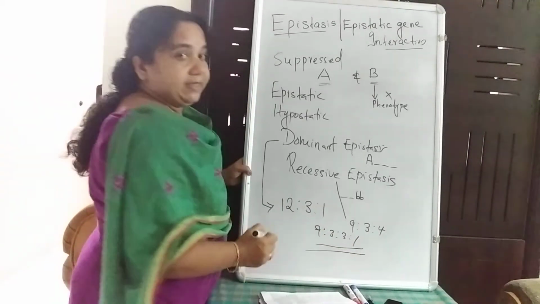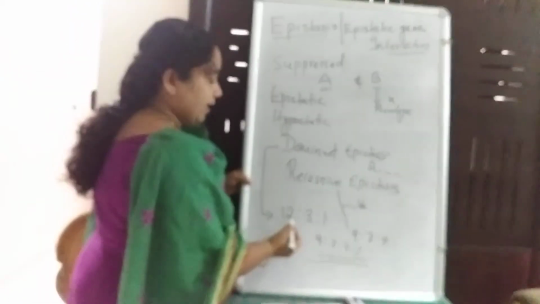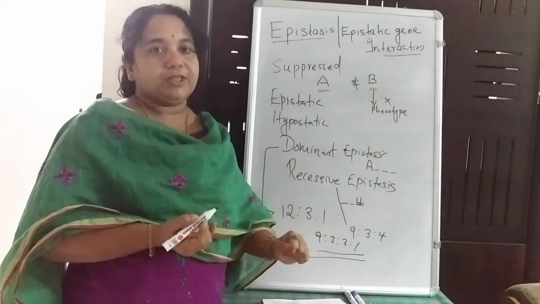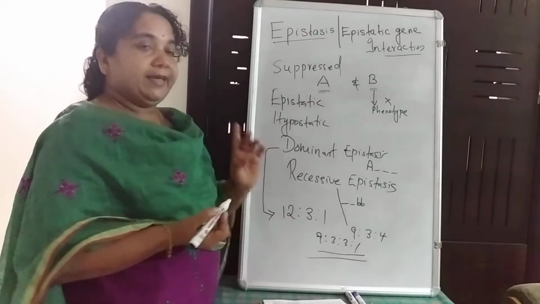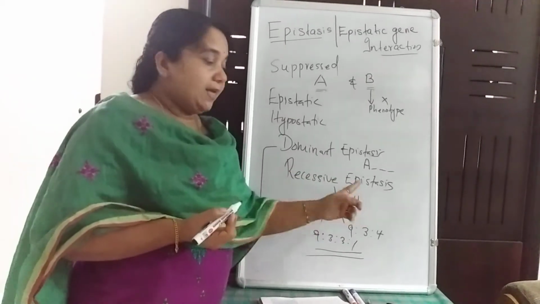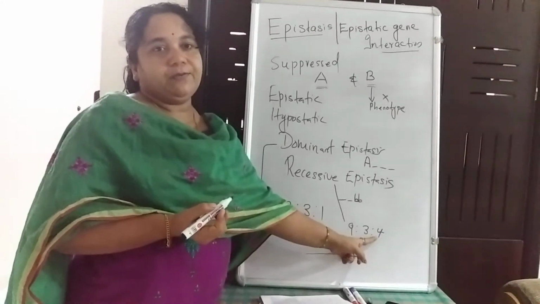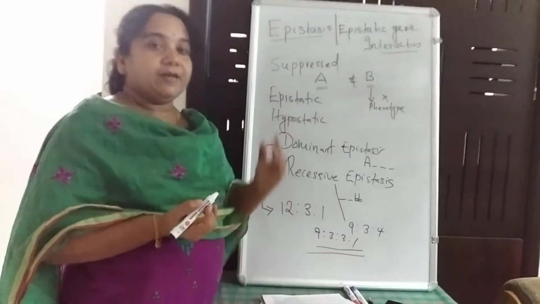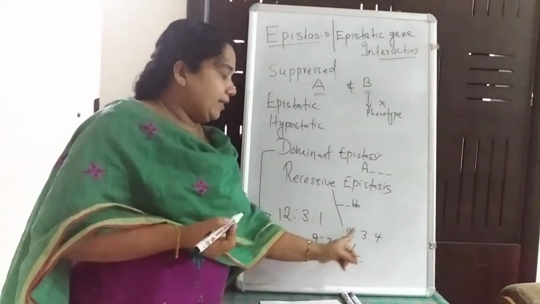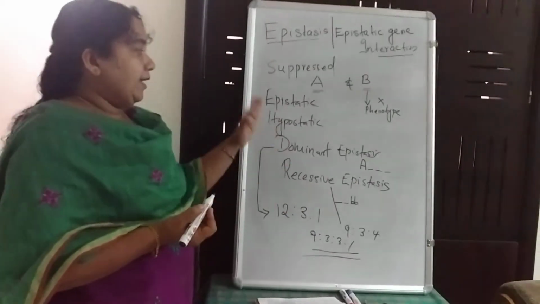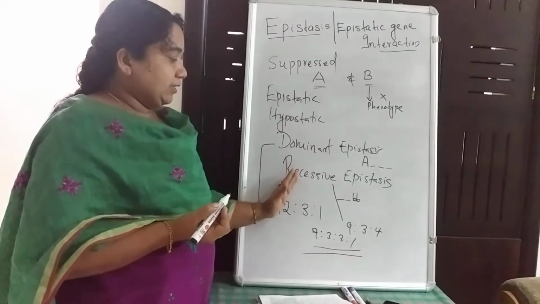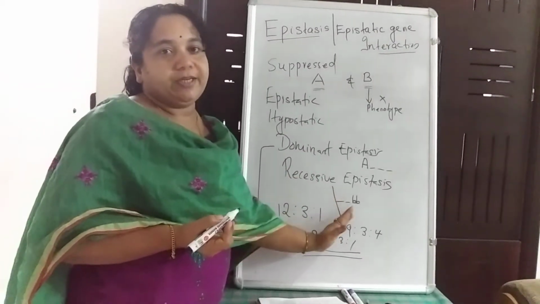Here 9:3:3:1 is the Mendelian dihybrid ratio, and here the 9 and 3 phenotypes, that is, two different phenotypes, combine together to form a single phenotype, and we get 12. So 12:3:1. In the case of recessive epistasis, the double homozygous recessive class and 3 of another phenotype combine together to give one phenotypic expression, that is 9:3:4. So students, in dominant epistasis the ratio is 12:3:1, and in recessive epistasis the ratio is 9:3:4.